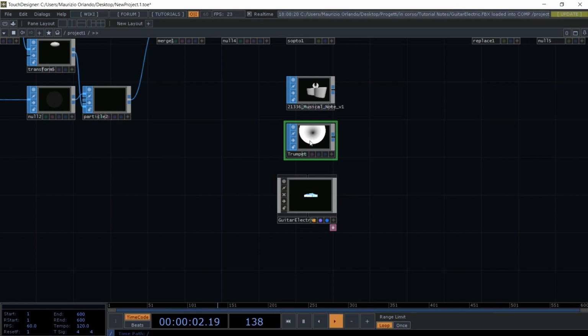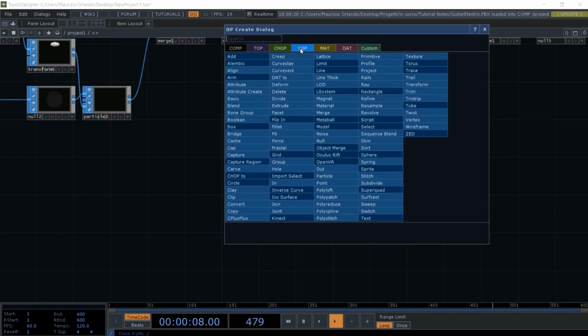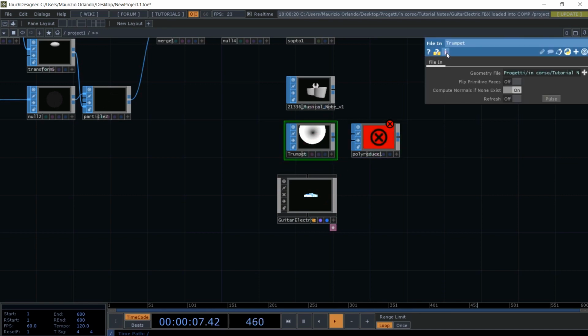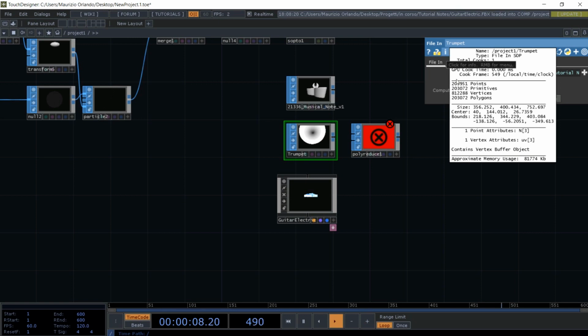So what I usually do is I add a SOP polyreduce, for example, in the case of my trumpet. And if we go into the information, we have more than 200,000 points, and I don't need all of them. I actually need maybe 20% of it.